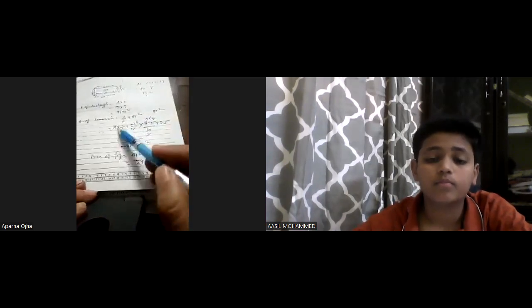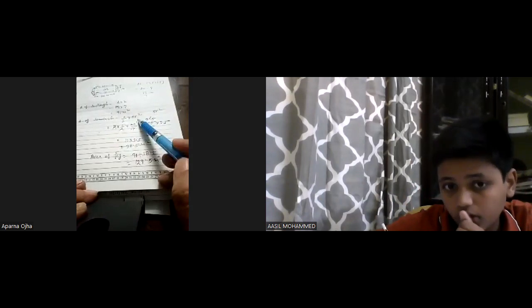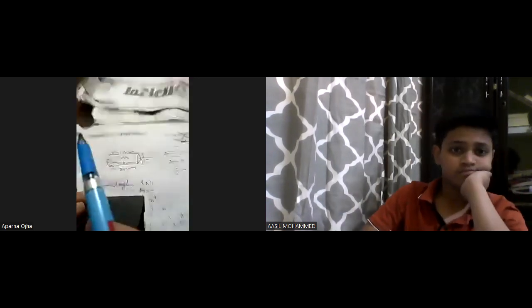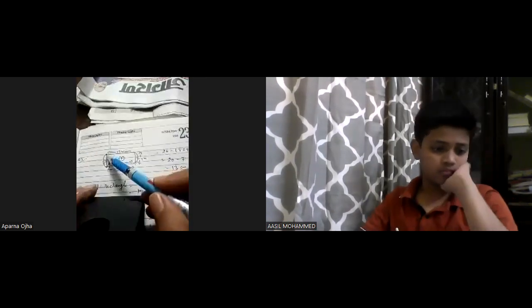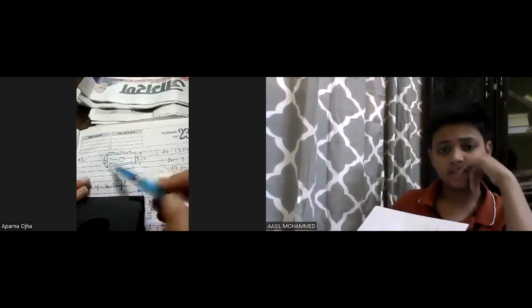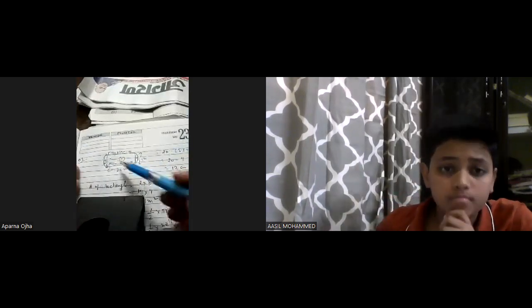But how many are there? Two are there, so directly you can do, or by this method also you can. Is it clear or not? Now you can see the figure also. This figure is given in your book also. This is a rectangle and this is a half circle. Half circle is this side. So either directly you can write the full circle, or you can write as I have done here.